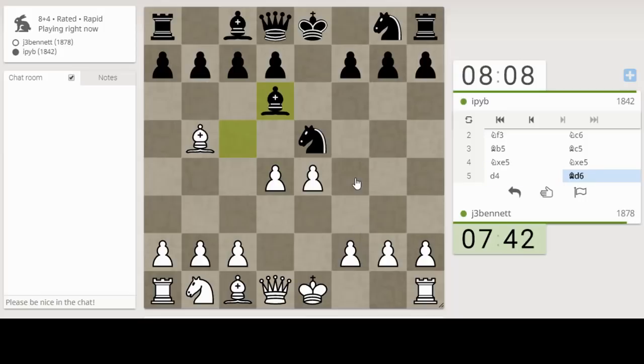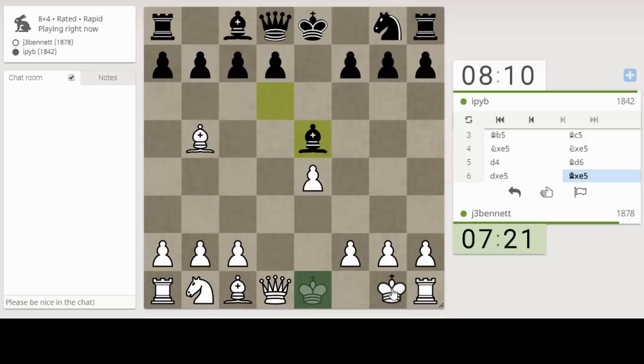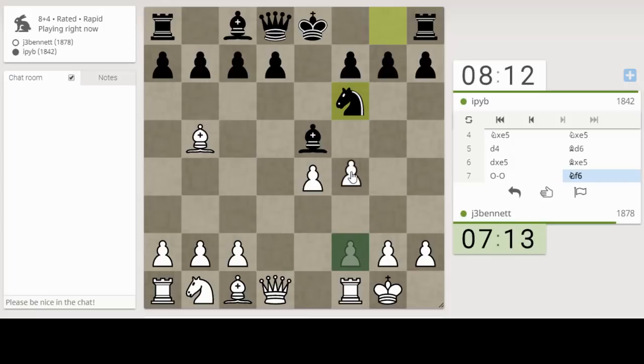There's some lines where you can play f5. I don't know if this is one of them, because no, the knight has squares to go to, but then you trap the bishop afterwards or something like that. Anyway, let's just take it. We can check that out in the postmortem maybe. So he has a bishop on e5. I can kick it away at some point with f4. But let's just develop, probably c3 at some point. Well, no, let's kick the bishop here.